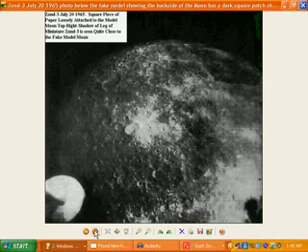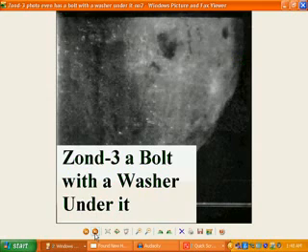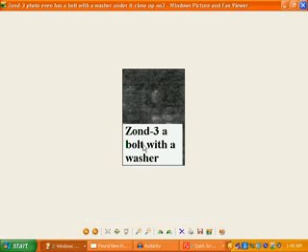It's quite dark. And there's the patch again — you can actually see it being lifted up slightly on the sides. They've got another little patch up here as well, some sort of cardboard or paper patch. And in this Zond 3 image, you can actually see a bolt with a washer underneath it, right over here. You see the bolt outline and you've got the washer right underneath it.